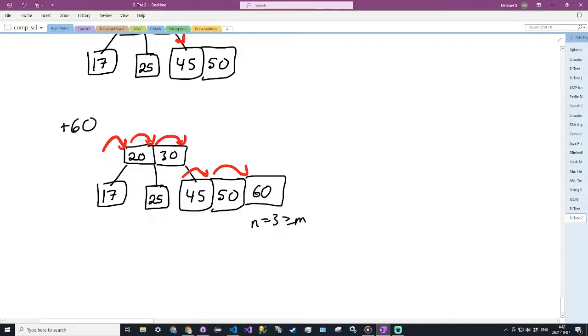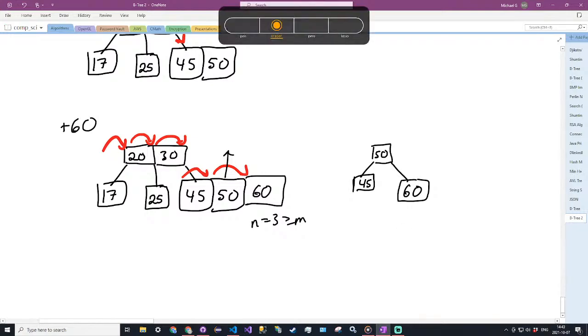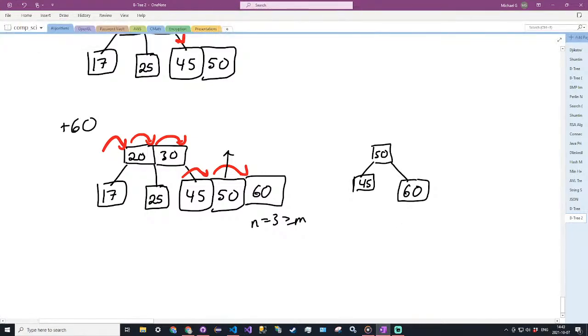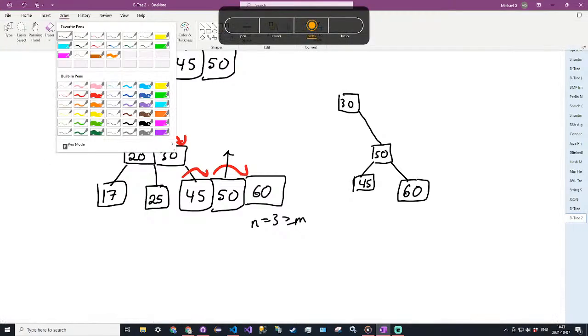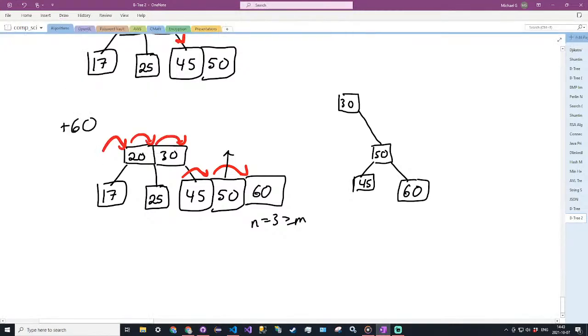So the 50 goes upwards. So we have our 50. Left child is going to be 45, and the 60 is going to be the right child. And what we're going to do is, so I'm just representing the root node here as a 30, and we're going to return this 50 up the branch to the parent.